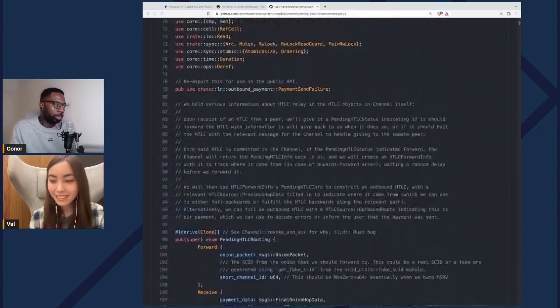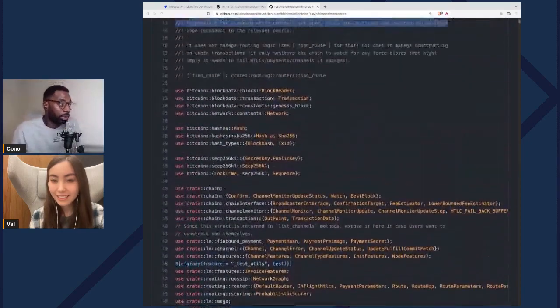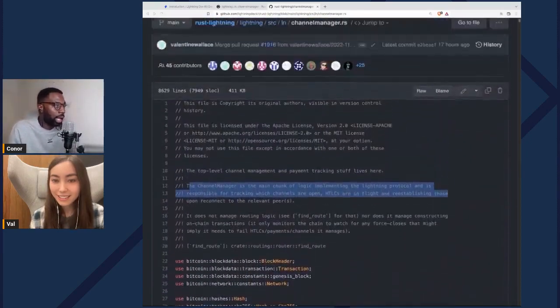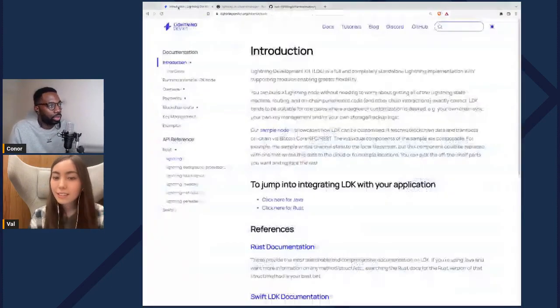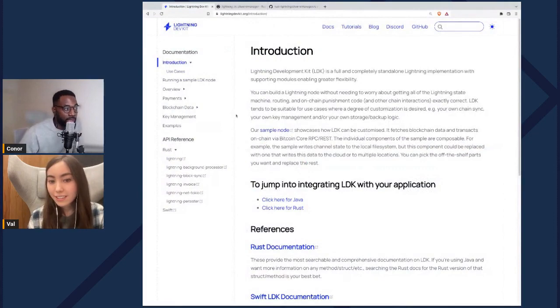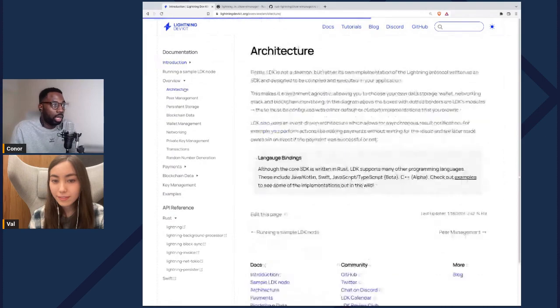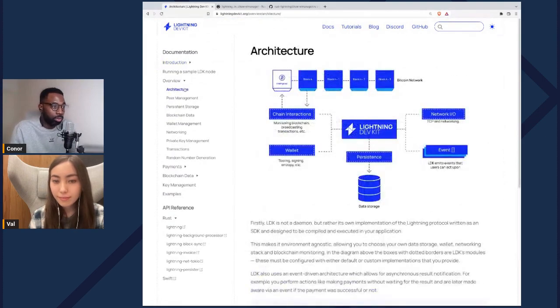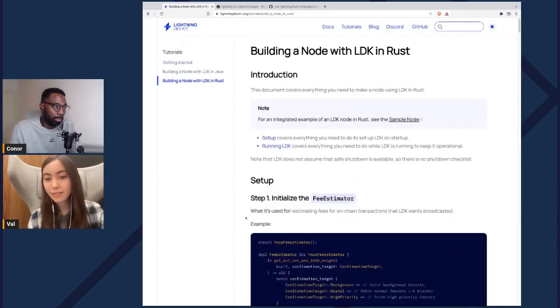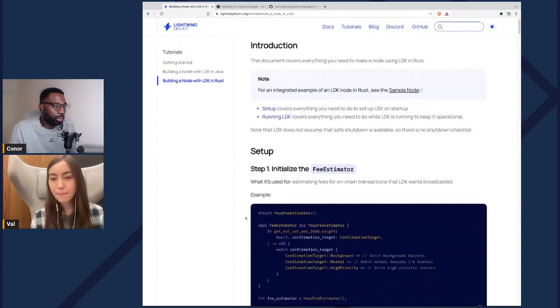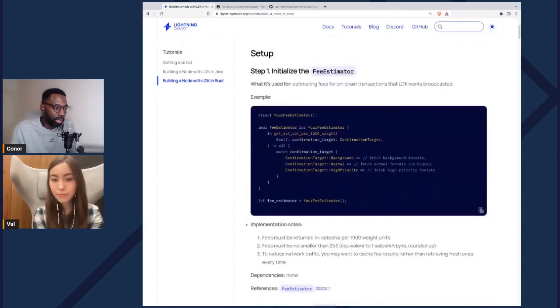So okay, cool. We've got contributing to official API docs, which seems pretty straightforward. And then we have our more high level documentation, which I described earlier as a bit more overview of what's going on, a bit more about our architecture and how things are all stitched together. More practical stuff for users who want to actually start using LDK. So there's a building a node with LDK and Rust tutorial, and we're constantly working to improve these.